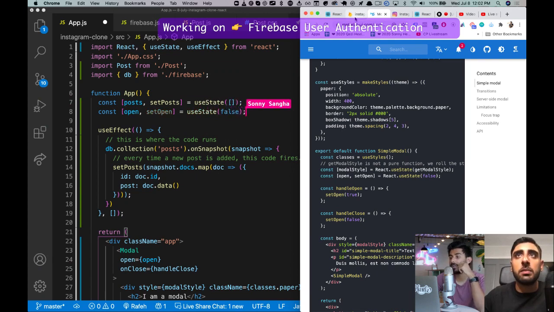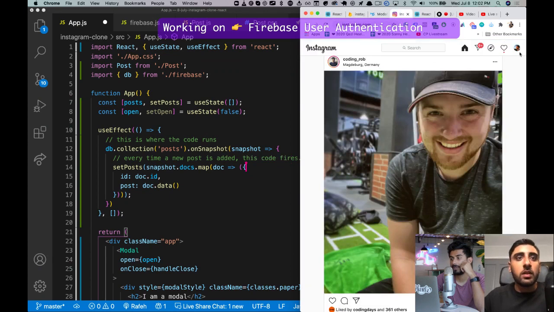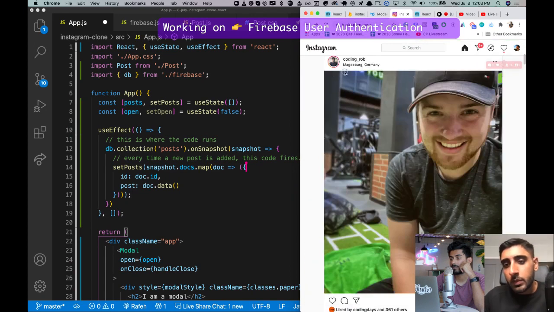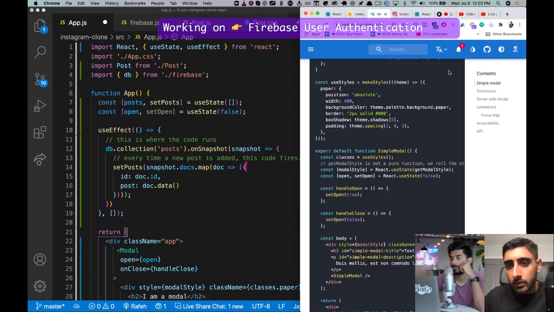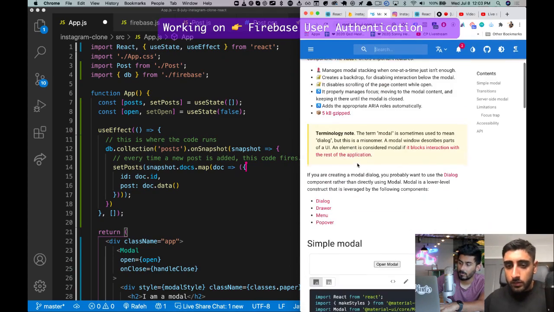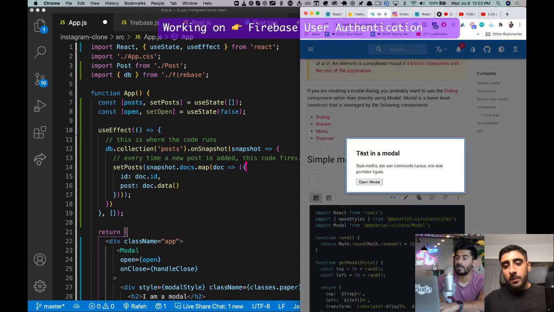What we're working on right now, guys, is a modal. There's actually a good demo on Material UI that you can check. So that you see where it says open modal. Yep. We're trying to build a modal like this.